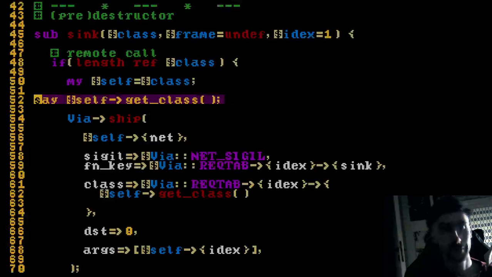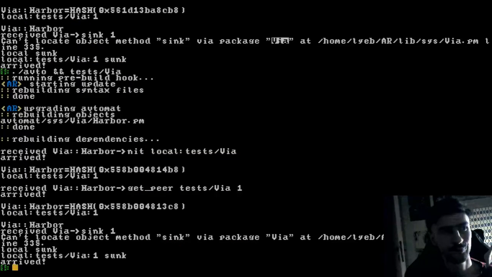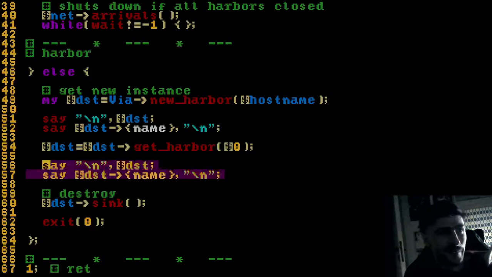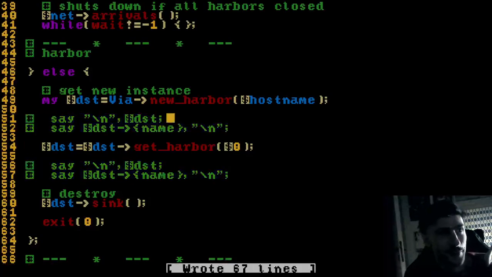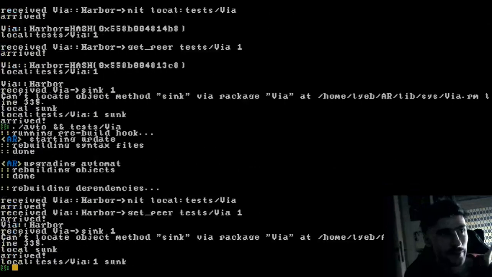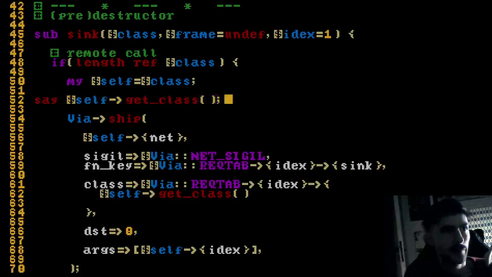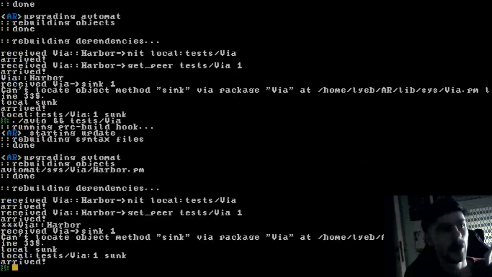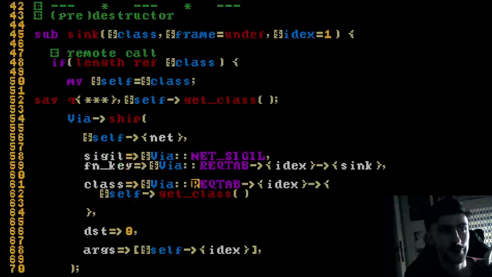It was giving me the right class, but what's this? It's giving me the correct class, but it's not sending it correctly. So what the fuck is that? Oh, because I'm doing rec tab instead of kls. What a fool. Okay, there we go.